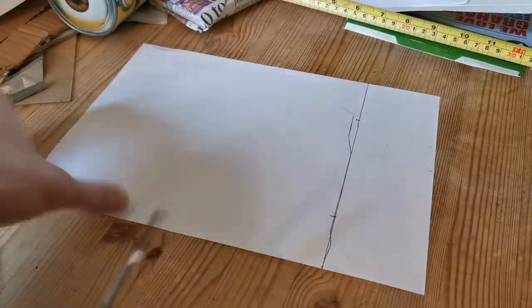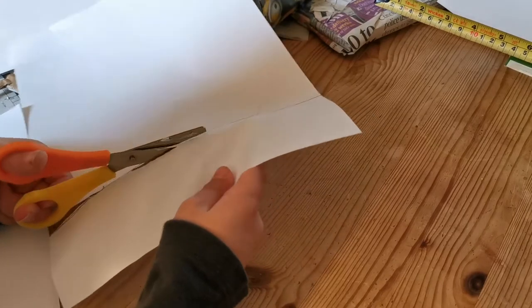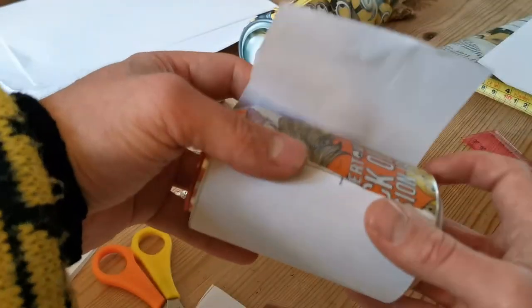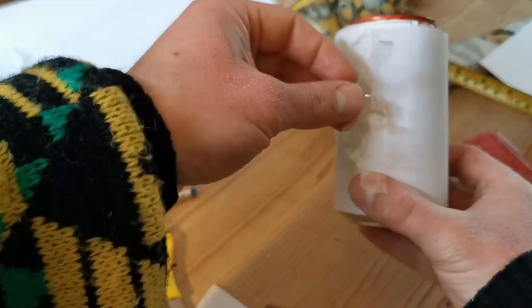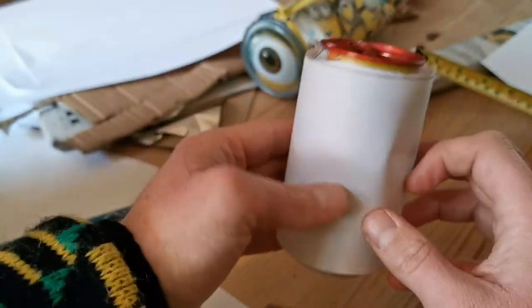Now, Ted, can you cut down that line? Very good. Keep on the line. Please. Now the last bit is to wrap our newly pieced sleeve for our can around and we can use one of the bits of tape that we made earlier to stick it on like that. Brilliant.